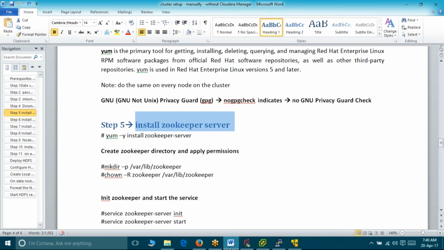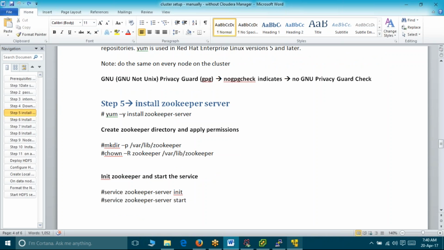How to set up an NTP server, how to set up your DNS, and how to configure your CentOS to work as expected by configuring IP tables and SELinux and all, you can do it, not an issue. But that is not the responsibility of the Hadoop admin. Out of your interest, if you want to go through those, you can definitely go through.